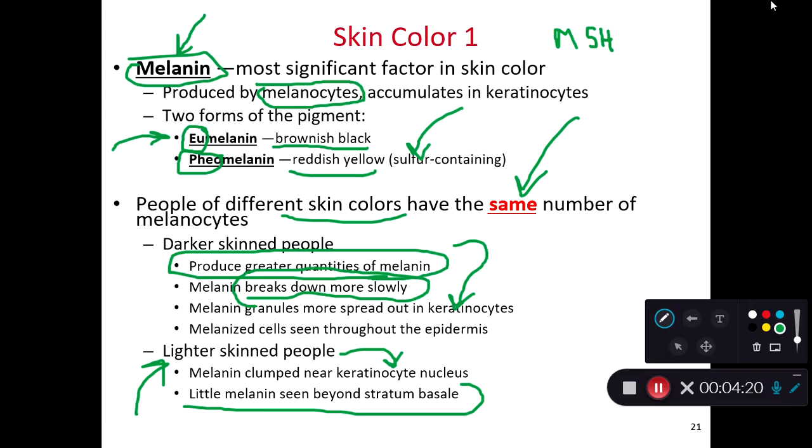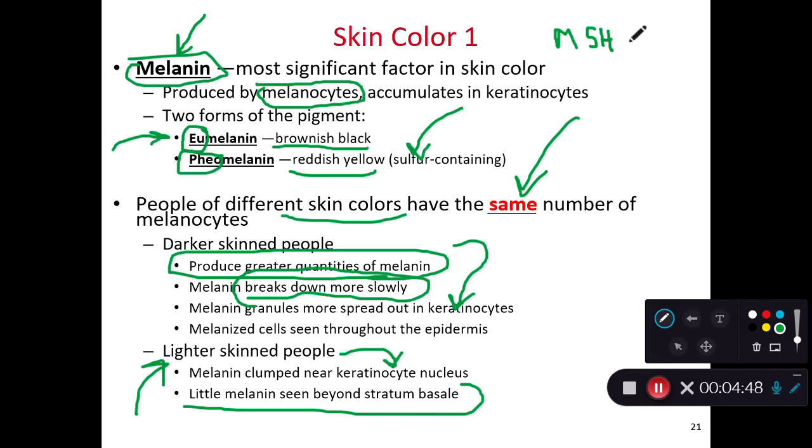And if you really want to get the best possible tan, the most even tan you'll ever have in your life, don't go to the fake booth or the tanning booth. Don't spend a bunch of time lying in the yard sunbathing. Just get an injection of melanocyte stimulating hormone. It'll travel through your bloodstream and evenly stimulate all the melanocytes of your body to have increased rates of pigmentation.